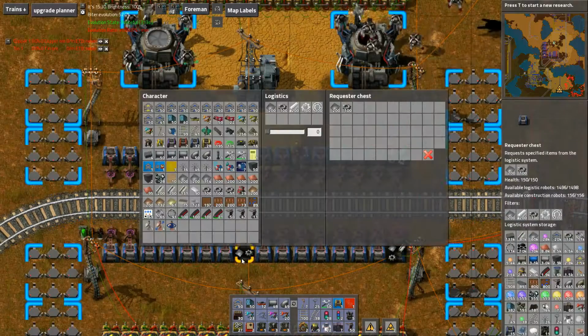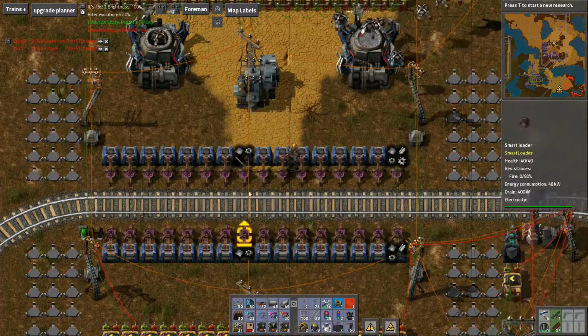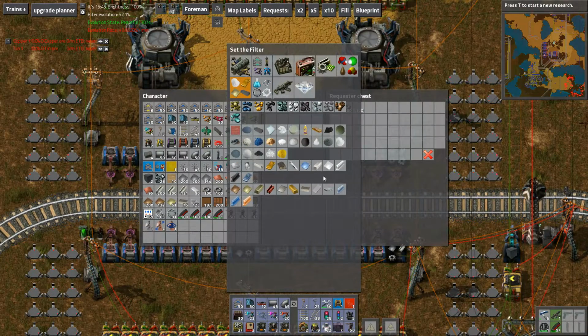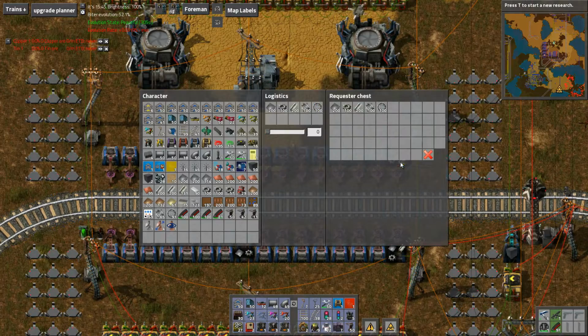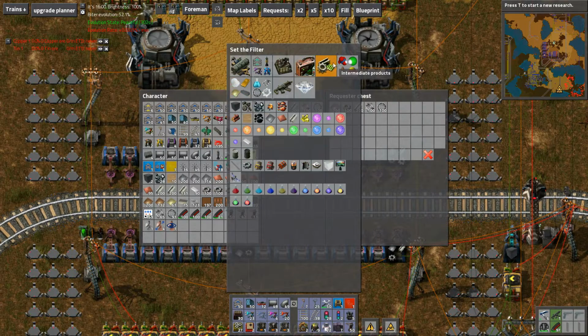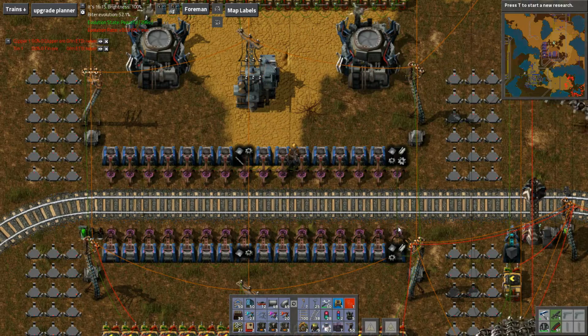All right, how are these chests looking? Half, half, half. All right, so we need glass in here somewhere. We need stone in here somewhere. Or stone brick, rather. It's up on this one, isn't it? Okay, so we got glass and stone brick.